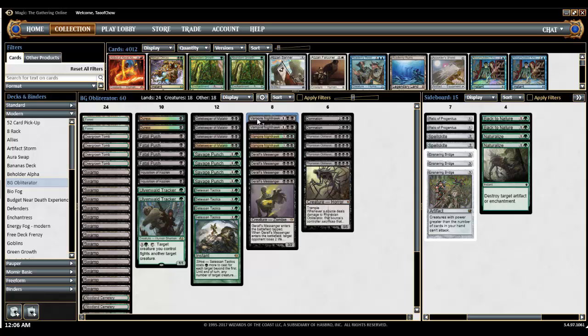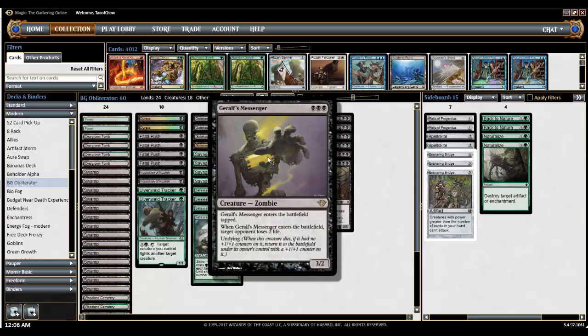Obliterator. And then, of course, Geralf's Messenger. So 3/2 for 3. Now, again, you can see this costs 3 black, right? So that's a really tough one to get. But because we're almost all mono black anyways, it's not too bad. So when this enters the battlefield, your opponent loses 2 life. It's undying, so if it gets killed, it comes back as a 4/3, and then your opponent loses 2 life again.